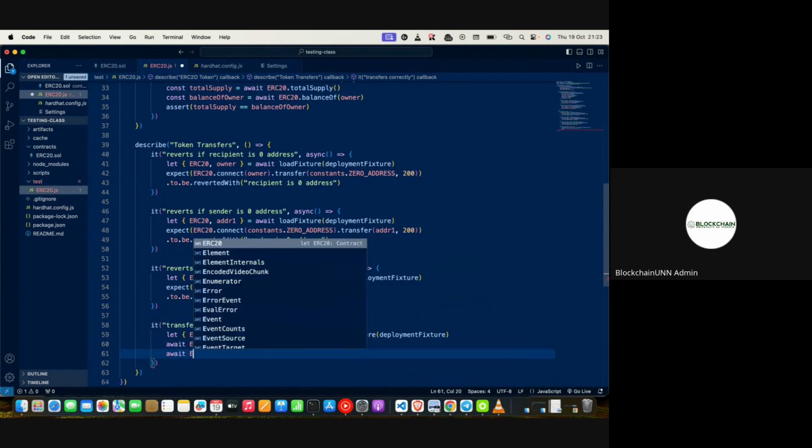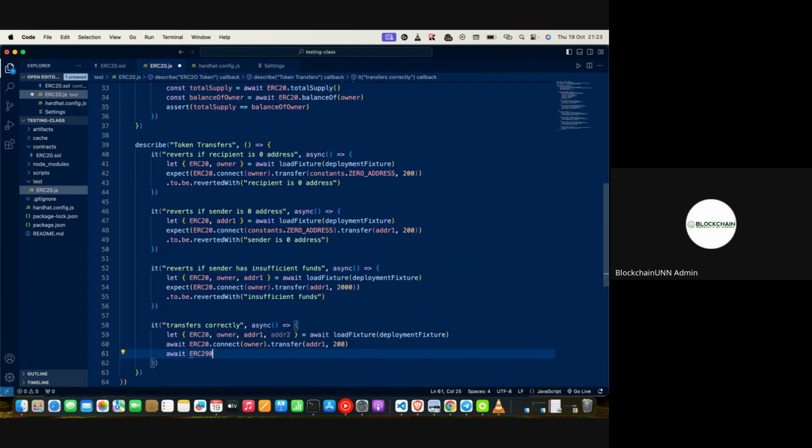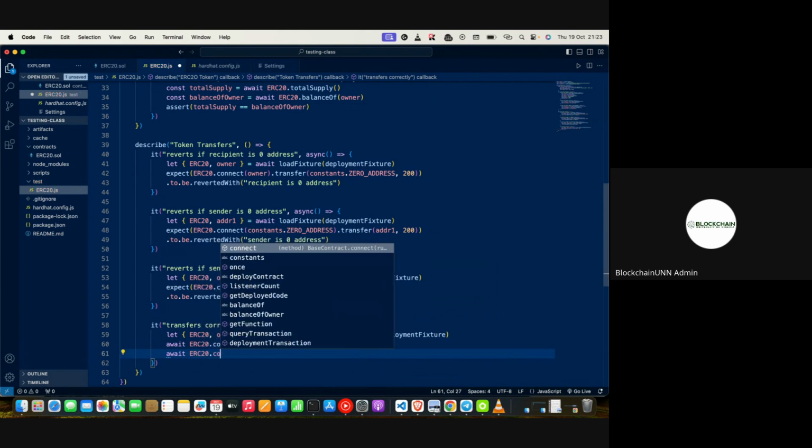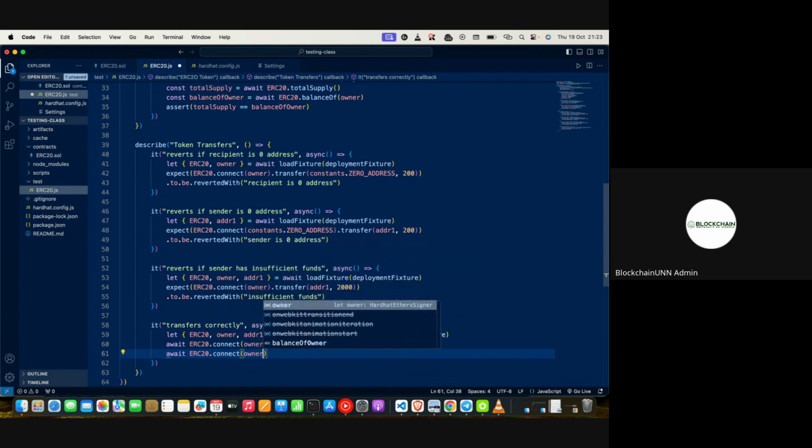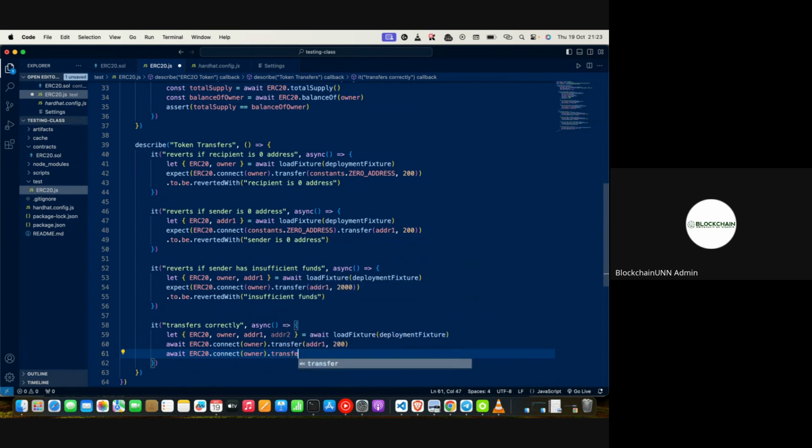We're going to do the same thing, so we're going to still connect to owner, and we want to transfer to address two 300 tokens.